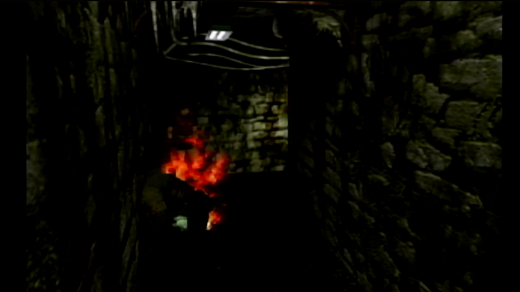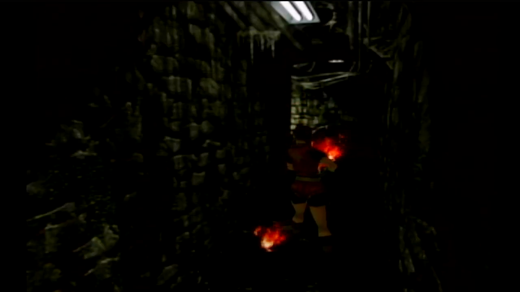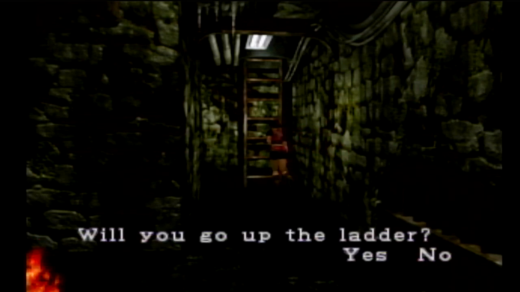But there are 8 different locations to check around the precinct, and only 4 bombs. So if you pick the wrong spots, you're taking the long route over to the new area that you haven't checked yet. And who knows, maybe a boss is in front of you and a bomb.